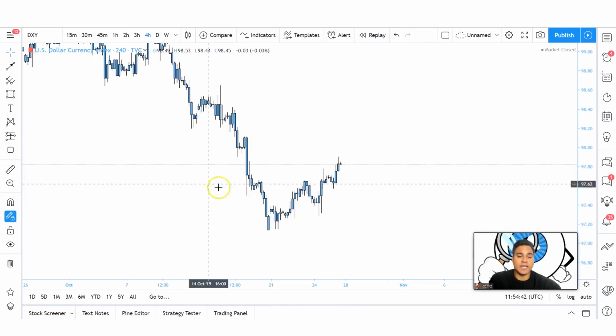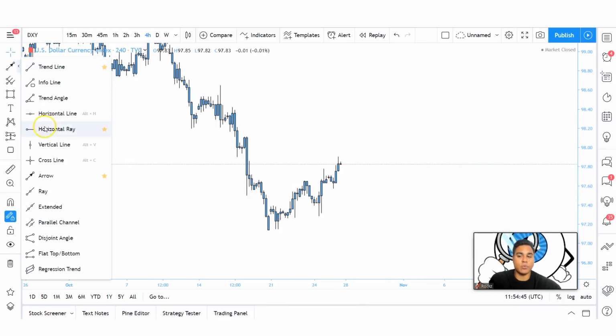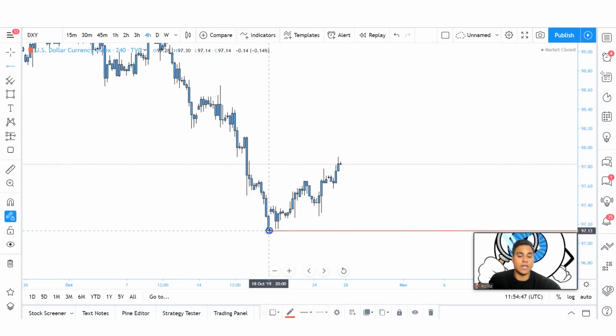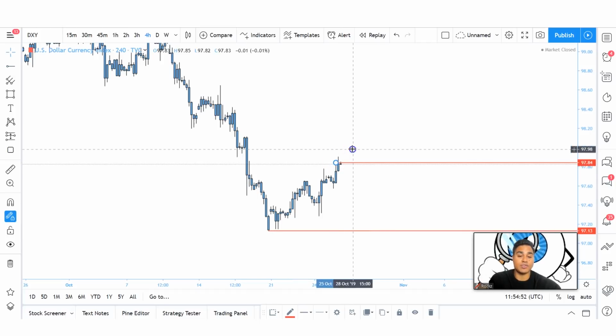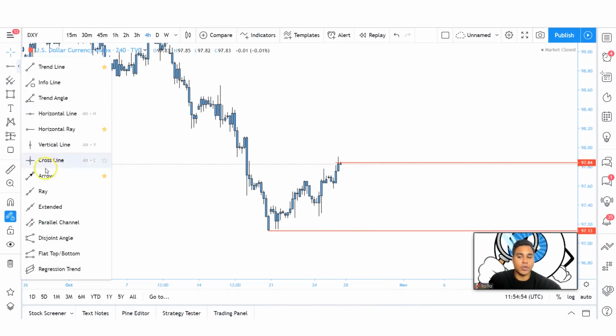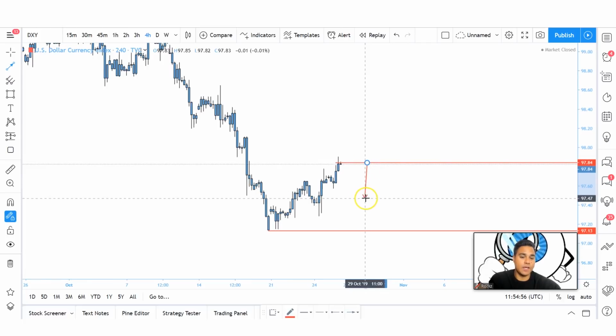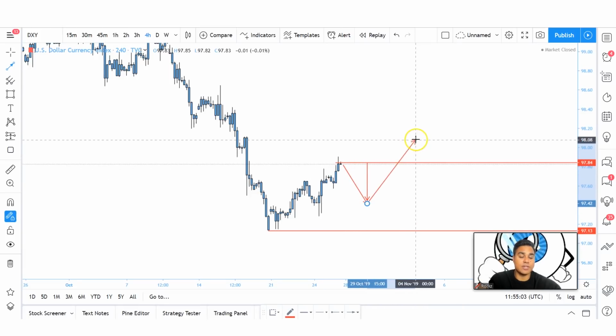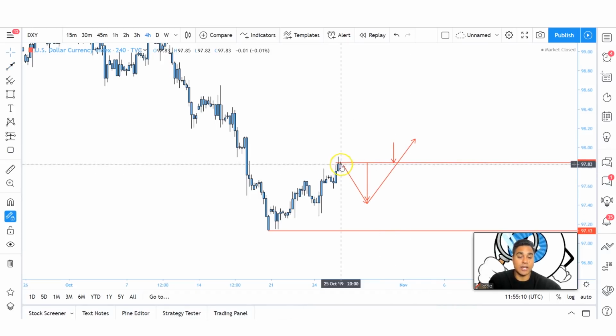So for now, my key levels on this market to be looking out for next week is going to be this major structural low here. I'm going to be looking to see how price continues to push up and break above the previous structural high. And then what I'll be focusing on is this range here, to see how price starts to react in and around these levels, either for an exhaustion phase back to some key levels before a continuation up, or to see price finally leave this level, come back for a retest of this previous structure high, and then continue back down to the bottom.